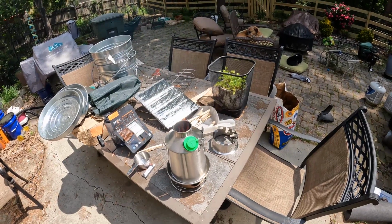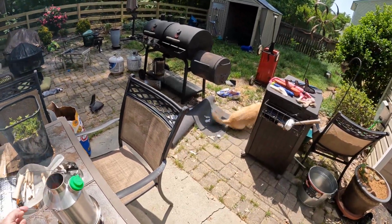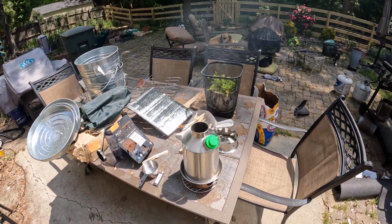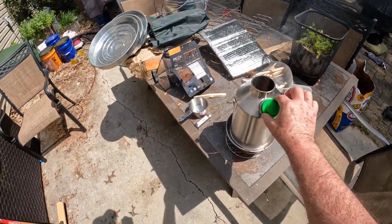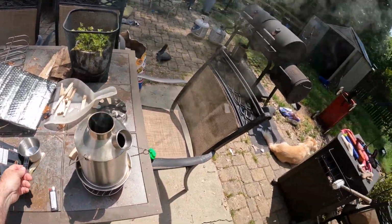So something to think about when using these things. Obviously, there's a handle on here, and I don't think you want to be grabbing this handle and pulling it up like you would a normal pot. I'm going to show you how to take this off. But as you can see, we've got boiling water. So let's go ahead and get this bad boy off of here and let's get some food going.